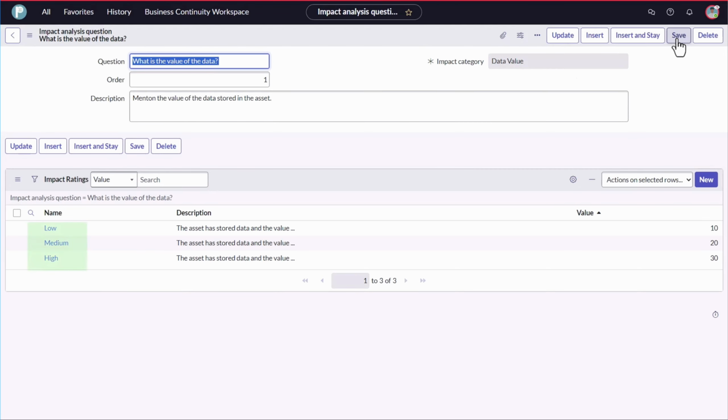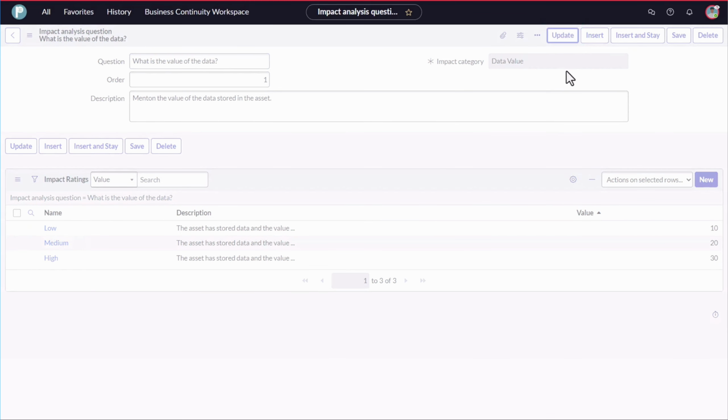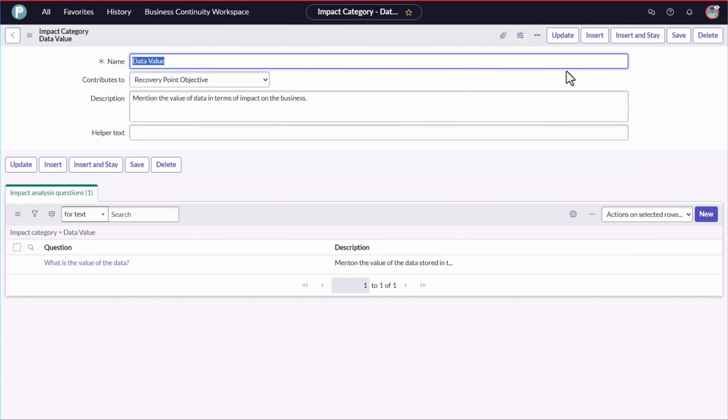The impact ratings of low, medium, and high are now displayed in the Impact Ratings Related list. He selects Update and returns to the Impact Category record.